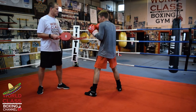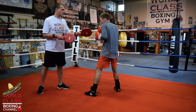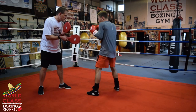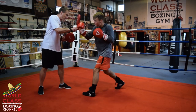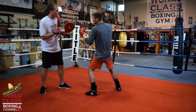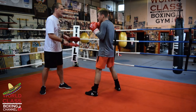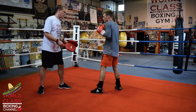Then off of that he throws the Canelo combination. Canelo's combination that he threw on Jose Cito Lopez to knock him down was: right hook to the body, left hook to the head, right uppercut, left hook to the body. After that left hook to the body, he threw a right hand to the head, then a left uppercut to the head and a right hand to the head. He rattled off those last four very fast.